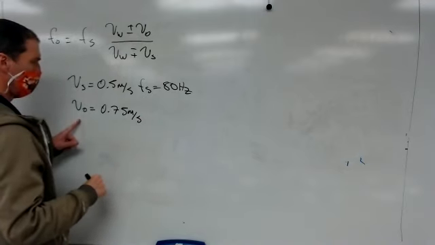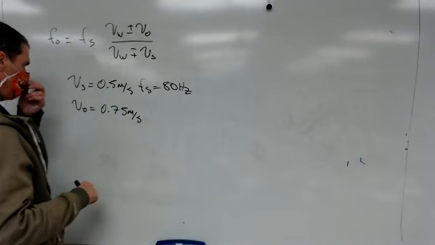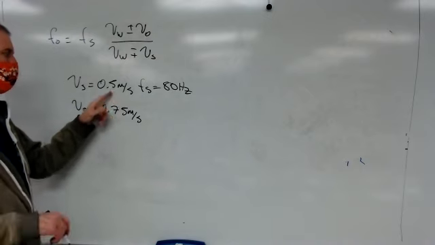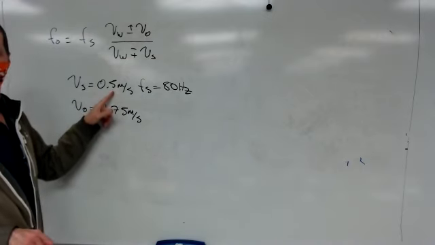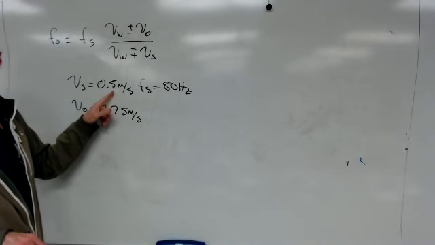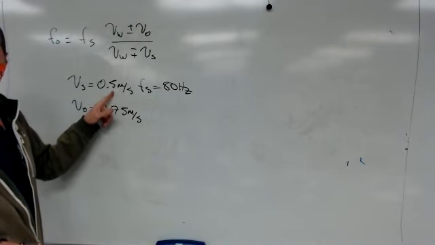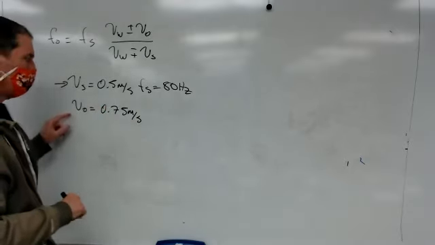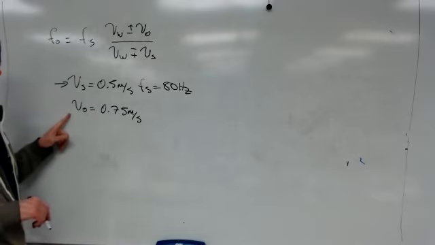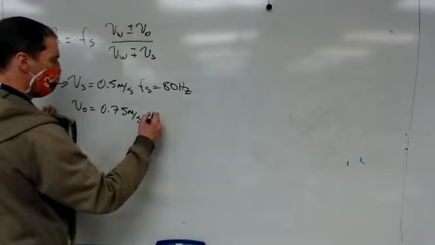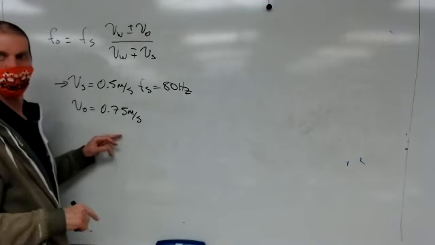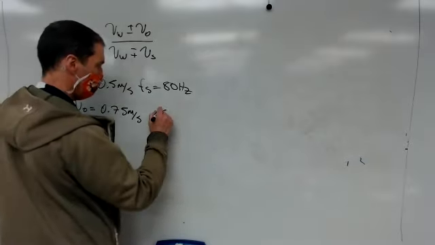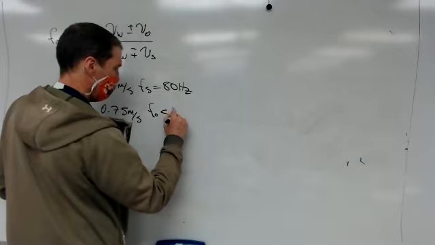Something's missing there, because you just gave me the velocity of the source. It's a chain series of questions. So the velocity of the source was 0.5. And then the next question: what frequency do you hear the moaning? Is it less than 80 hertz? Is it going to be less than or more than? Less than, because you're running faster away than he's running towards you. So F observed is less than 80 hertz.